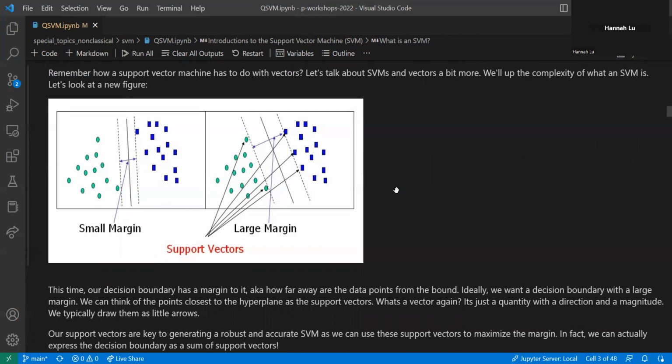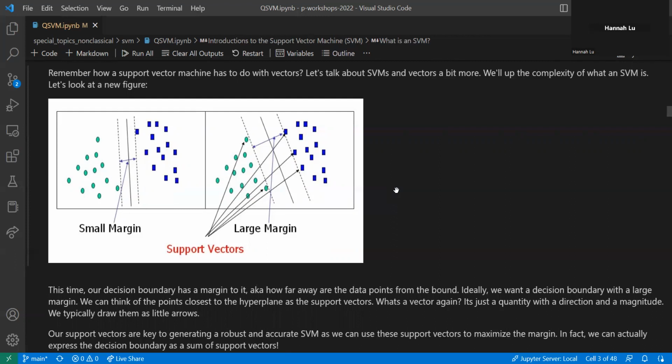And we also want to make it so that a lot of them are orthogonal to the decision boundary, or 90 degrees away. Just to quickly define, a vector consists of a magnitude and a direction. So here we care about how far away it is from the decision boundary. And if we were to draw a line from the data point to the decision boundary, how would it be facing? What direction would it be pointing in?